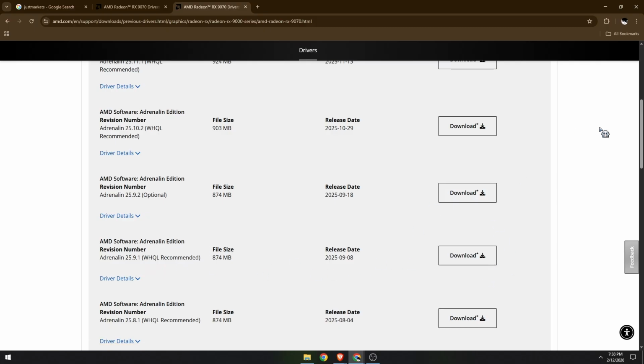But before you install the driver, I want you to download the DDU uninstaller, perform that first, and then you can proceed in installing this previous version of the AMD driver. Okay. And once done, go ahead and reboot, and pretty much all of your issues should now be resolved.